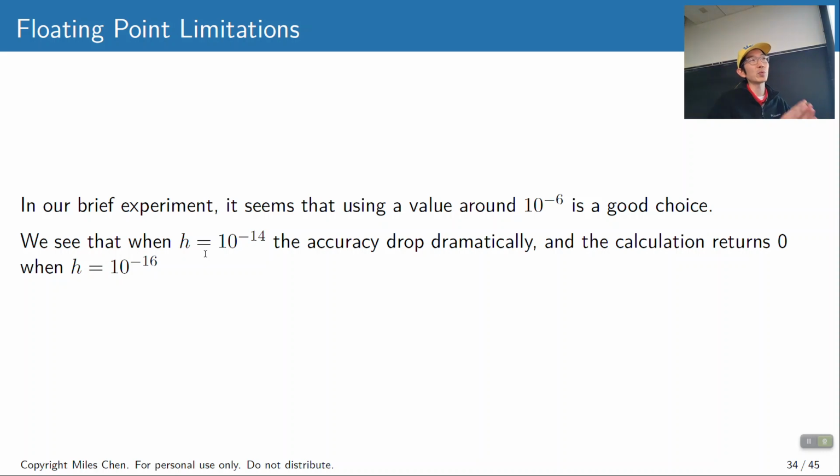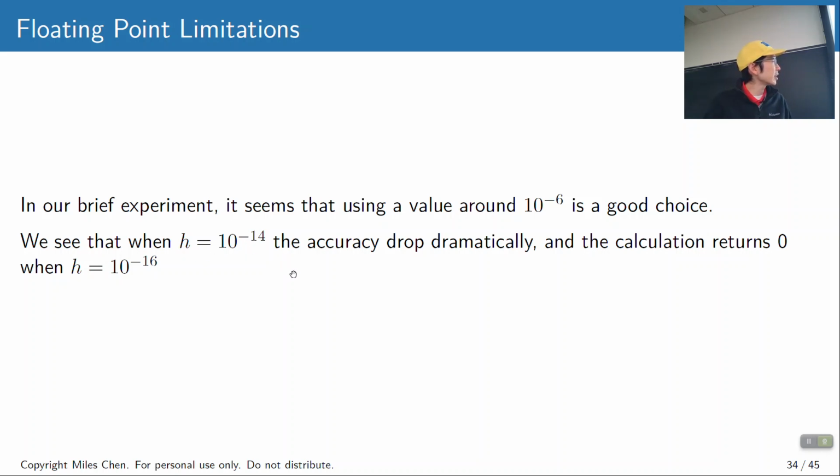Again, it depends on where you are in the number line and how far apart the values are spaced out there. So here we're trying to find the derivative when x equals 5. But if you're trying to find the derivative where x is equal to 5,000, you probably might not even be able to add 10 to the minus 6. You'll probably get more accurate answers by doing plus or minus 0.1, rather than 10 to the minus 6 or something, okay?